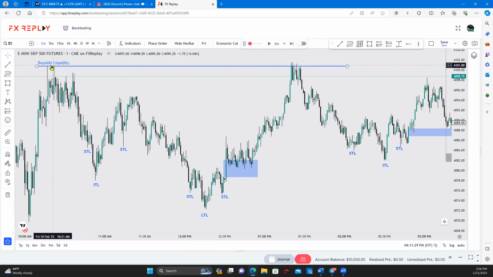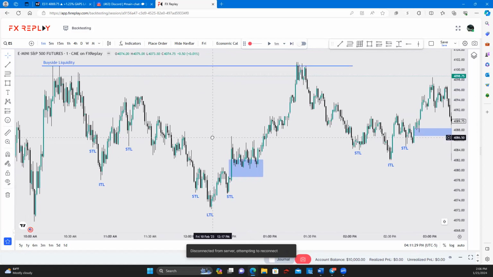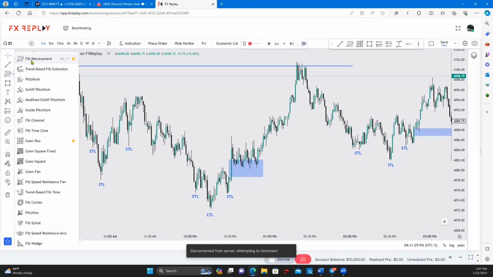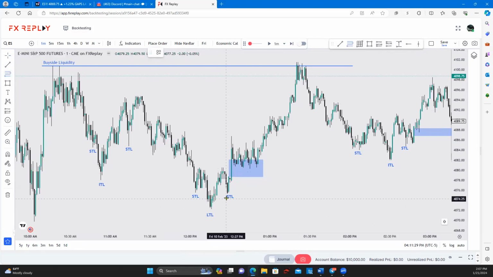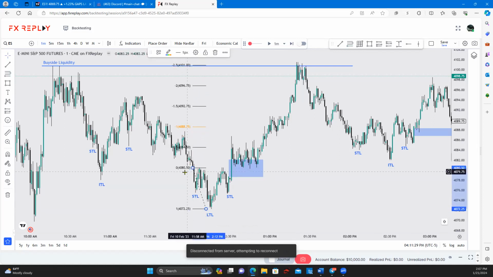So how can we project? We have this target, right? But how far above buy side, or how far on the range if our daily bias is bullish on this day, can we project higher, or where can we target, right? So you're going to want to grab your Fibonacci tool, and you're going to anchor it from this low to this high, and then we're going to make another one from this low to this high. Okay, so let's make this first one from this long-term low here to the short-term low higher.